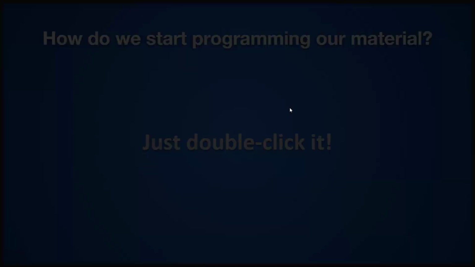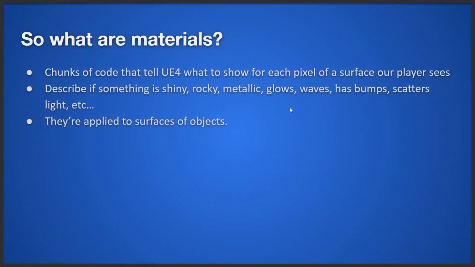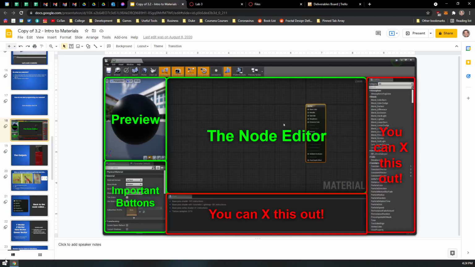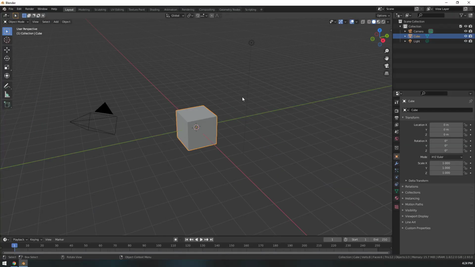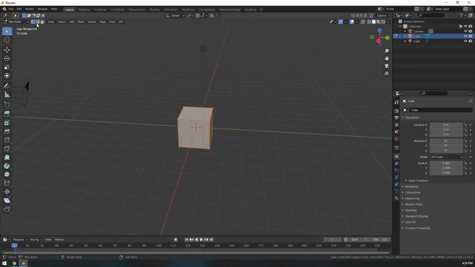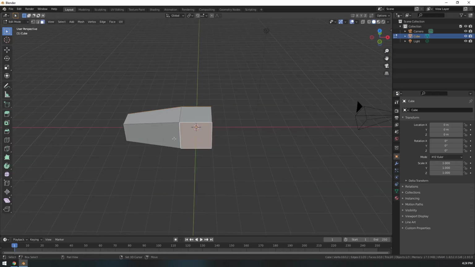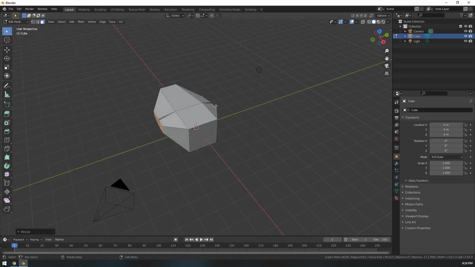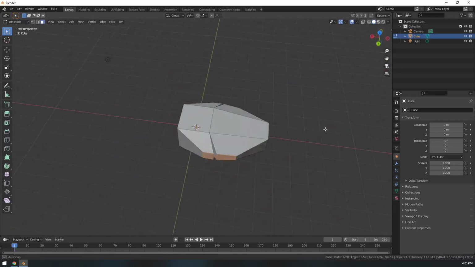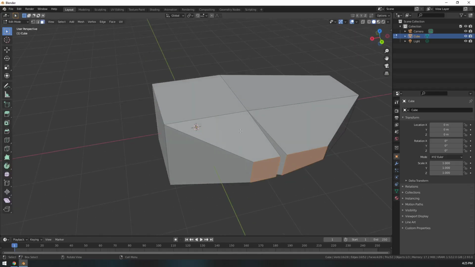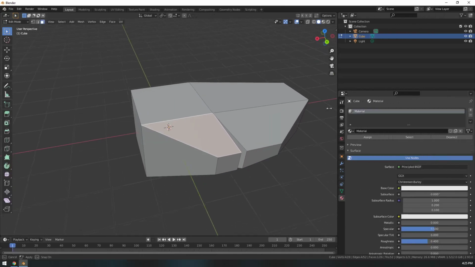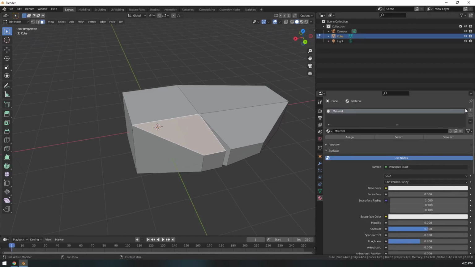You know what? Let's roll back the clock a second. Objects have material IDs. In one of the first beginner sessions, we discussed those. I'm just going to do a quick review for those of you that maybe missed it or weren't here. You have to understand that an object, here's a cube in Blender, right? I'll add some details to it. This object here has a bunch of faces. Each of these faces has a material ID. So over here we can describe what materials go on what face.